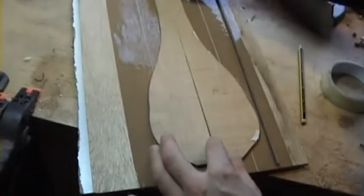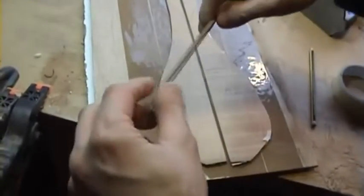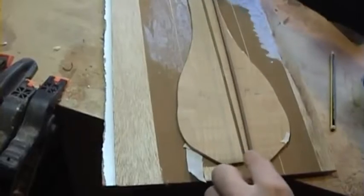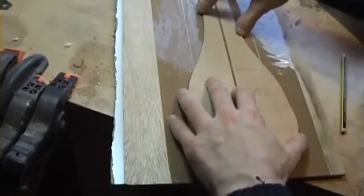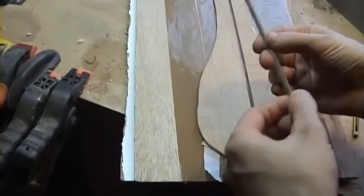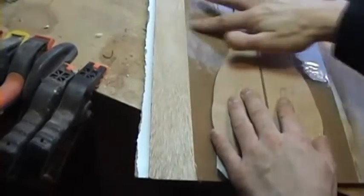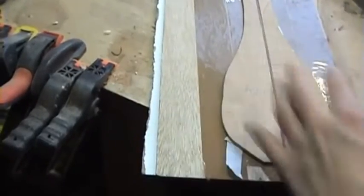Okay, so we have our two pieces, and what we're going to do now is glue it up with a strip of walnut. This is a piece of walnut, about 2 millimeters thick, that I've cut off from a piece I had. This is going to go in the center. I've just cut it so it's slightly oversized. We must make sure that the planed surface goes down. That's the datum, the front of the board. And we're going to use sellotape to help us glue up.